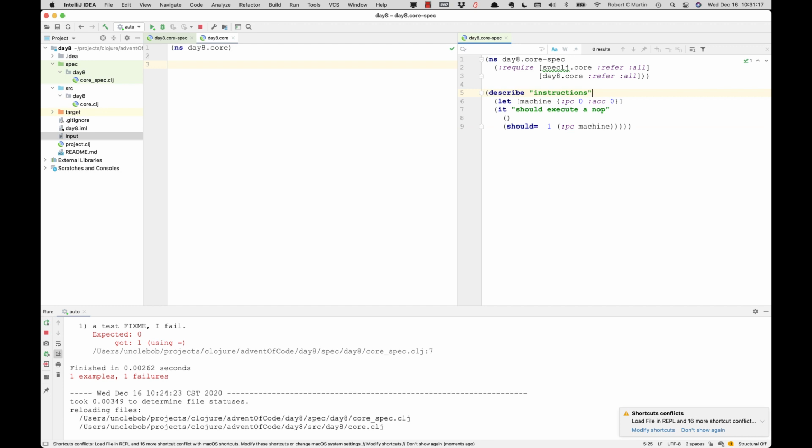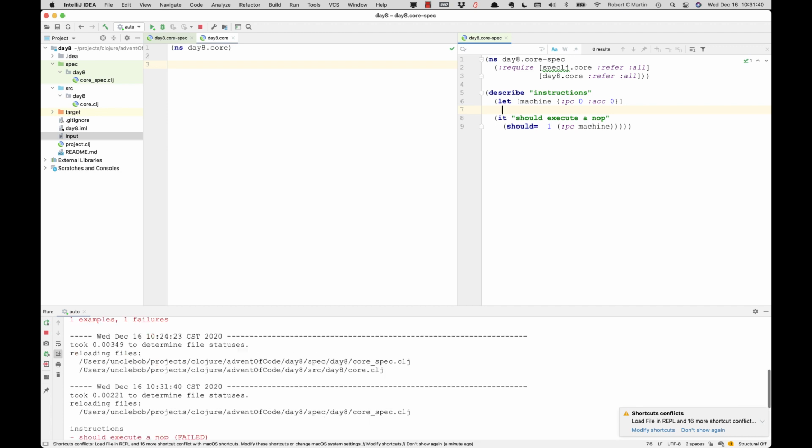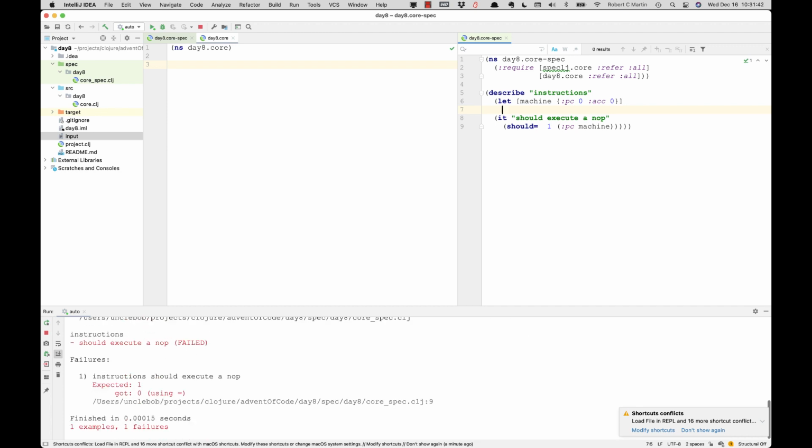So what did I do wrong here? This let goes there. Why isn't that indented properly? The reason is that the it macro is told not to indent by itself. So that's fine. We'll just let that sit there like so. And there's something funny there. I don't know what that is. All right. By the way, this test ought to run already, and it ought to say, hey, I expected a 1 but got a 0. Good. That's exactly right.